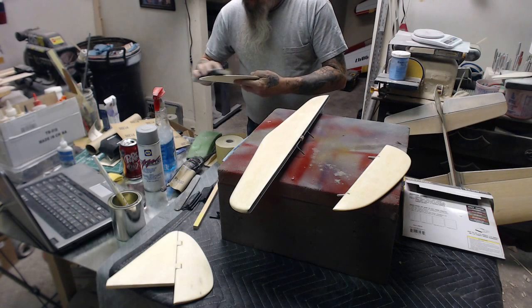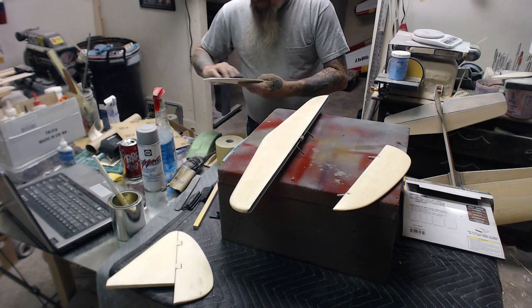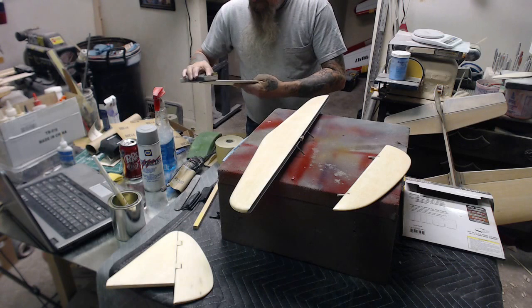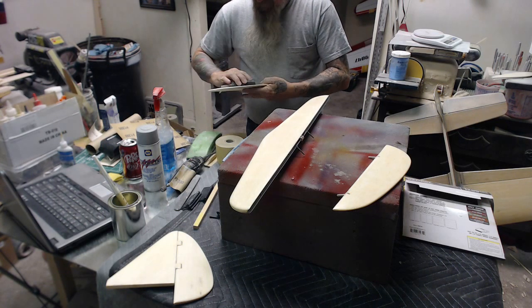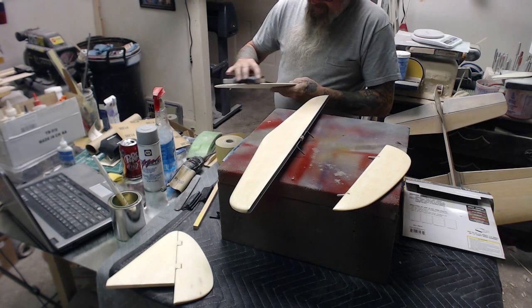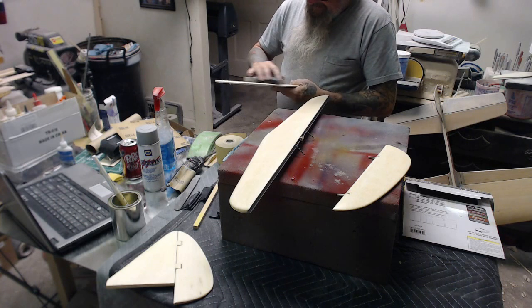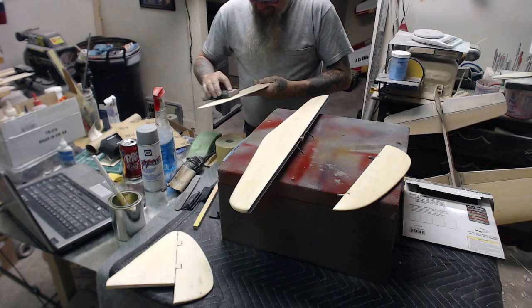When the hour is over, like I said, Control Line Craftsman is going to be postponed till tomorrow night. Your assignment for tonight is to notch those ribs 3 inches back from the leading edge, top and bottom, 1/4 inch, or you don't have to. You don't have to do nothing. Take a break.